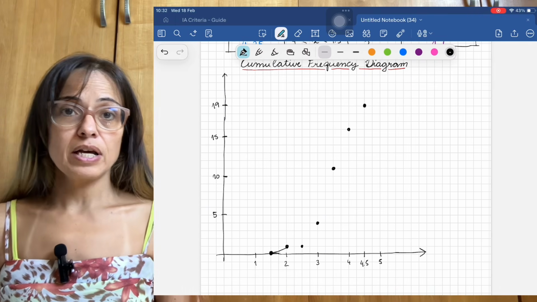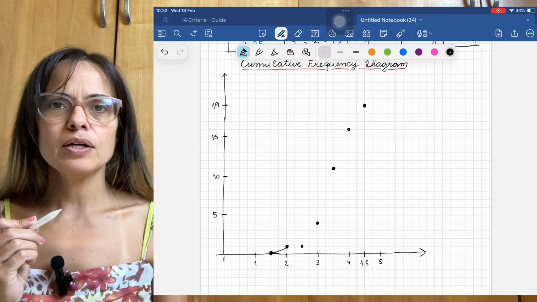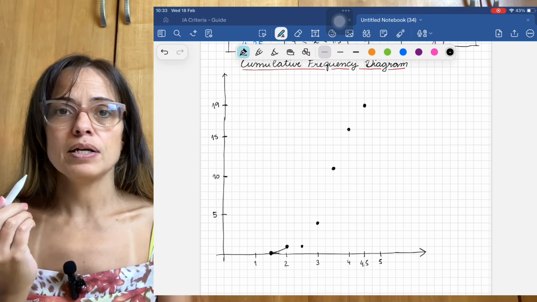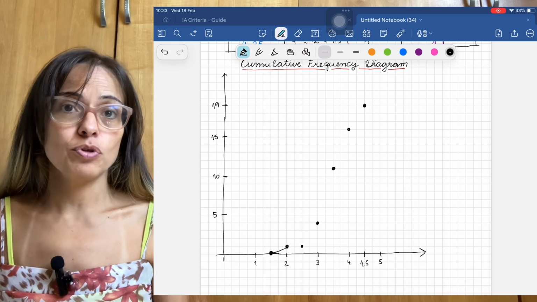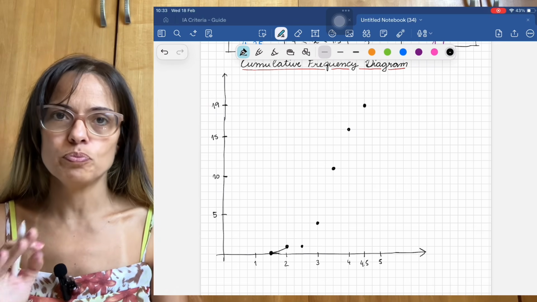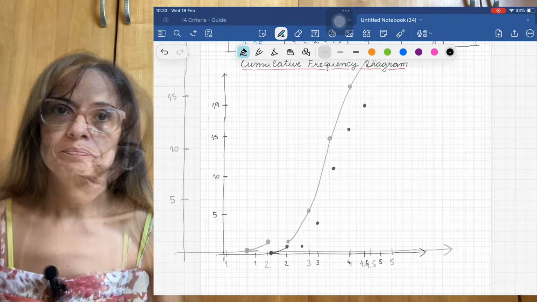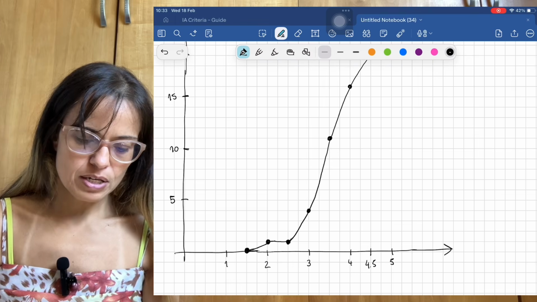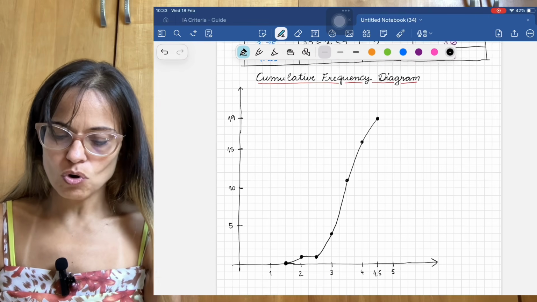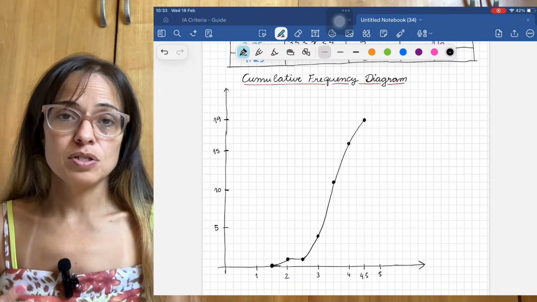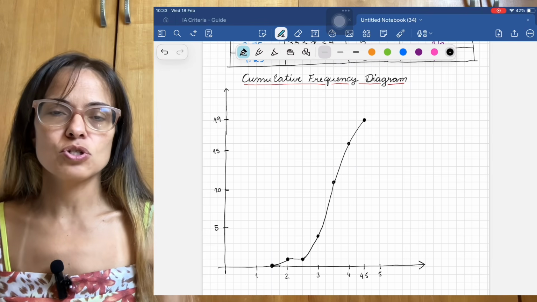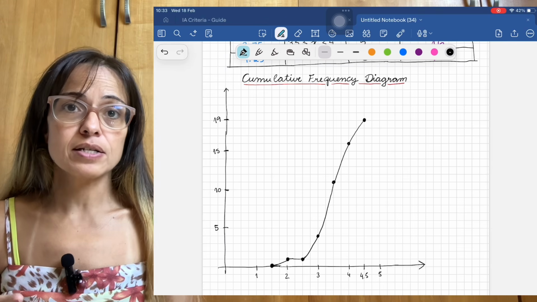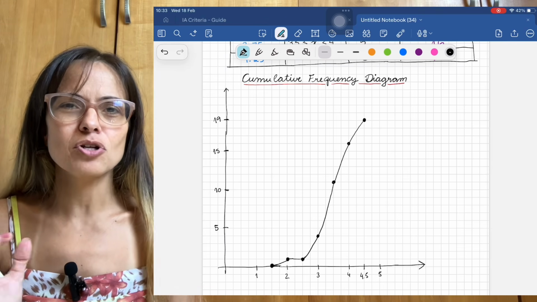Next, we need to connect these dots. Some people like connecting them by straight line segments, and other people like doing a little curvy thing going through all of them, and that's a visual thing. There's no precision in this graph, okay? The reason why I'm picking the curvy version is because they don't often ask you to draw this, but they do often give you exam questions in which they show you one of these things and they ask you to do things with them. And when they do that, they tend to connect the dots as a curve, okay? In fact, you're not even going to see the dots in most cases.